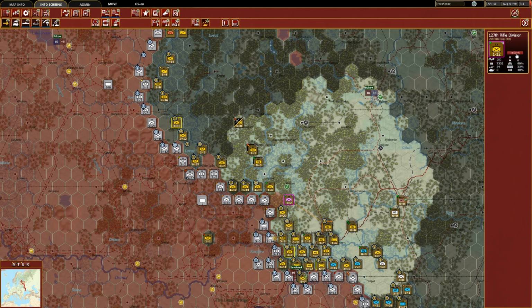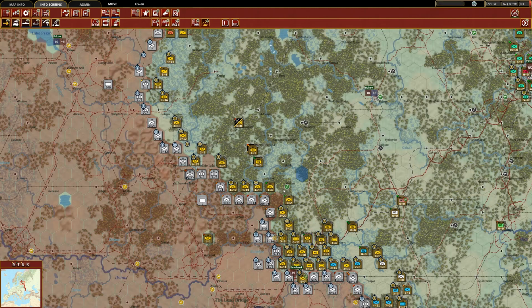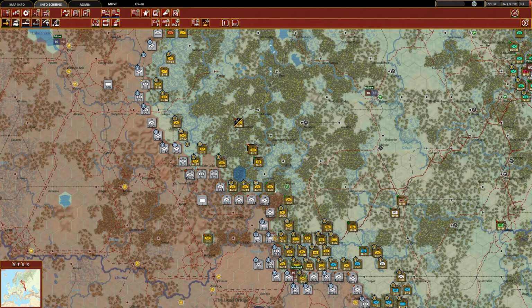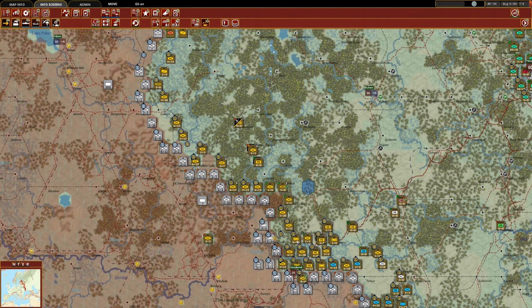Can I take you off refit? You're probably... Oh yeah, okay, you're okay. So what I have to do now is find a way to hold this hex here from them breaking out. So the answer may be taking you over. It might be leaving a hole there. Don't want to though. Don't want to do that. Let me take this mechanized unit up here. You know, let's do that. There we go.